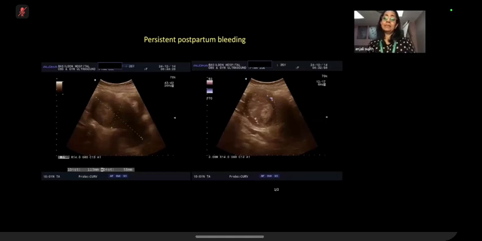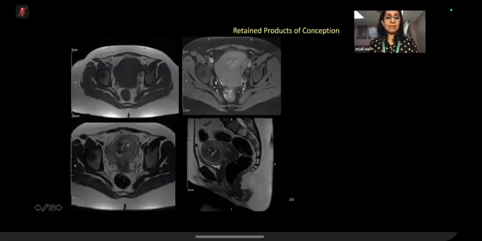Okay, yeah, good. So in diagnosing retained products of conception, there is again a little bit of overlap with normal postpartum or post-C-section findings. We do expect hyperechoic contents within the uterine cavity in the postpartum or post-C-section period because of blood clots. But if you demonstrate blood flow within it, then you can diagnose it as retained products of conception. So this is the MRI image. Can you describe the findings? I have not given post-contrast images. I have a T1 fat sat, and T2 images.